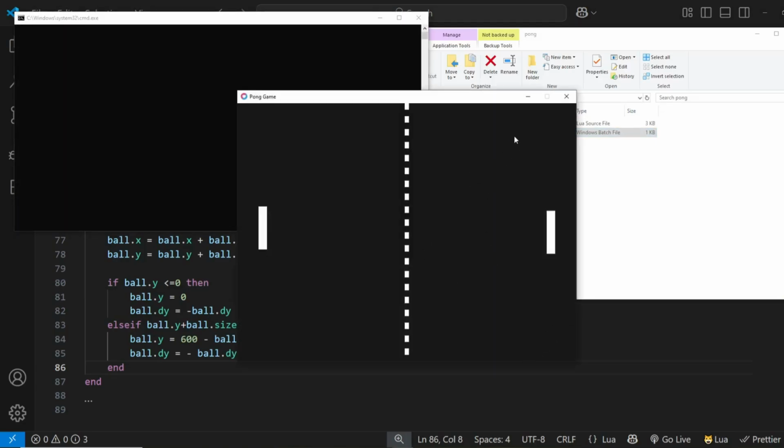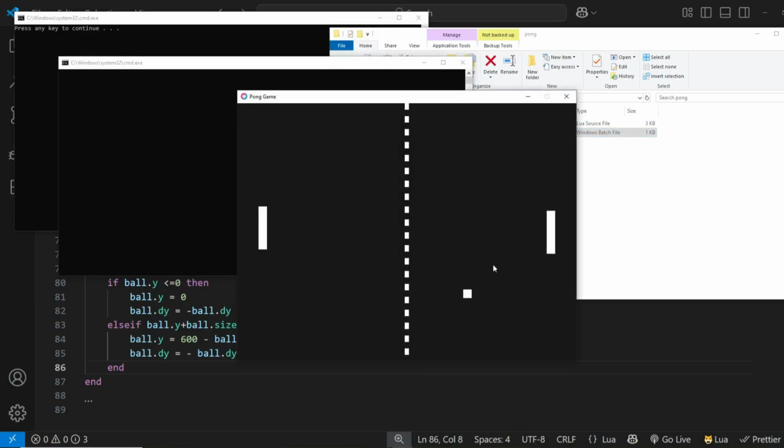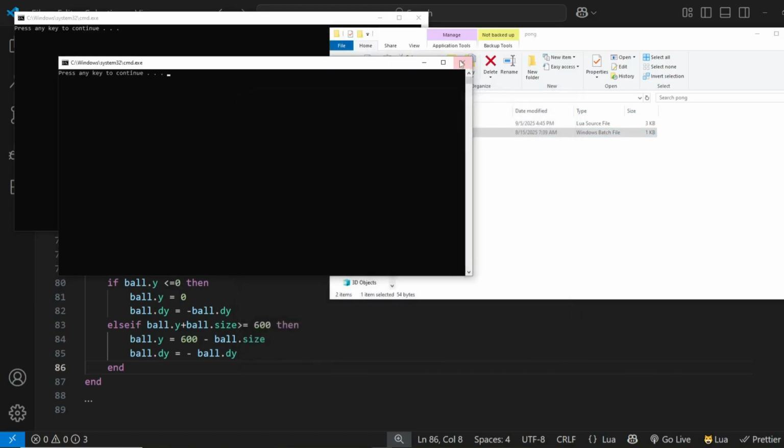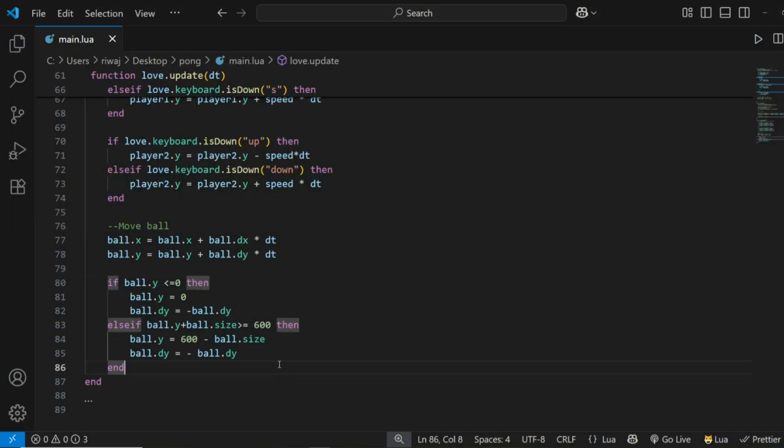You can see that our Pong ball is bouncing off the wall. So once again, yes, it is bouncing off the wall. So that is successful for now. Now whenever the ball hits the top or bottom edges, we reverse its vertical speed and we also clamp its position to avoid visual glitches. Now for the fun part, making the ball bounce off the paddles.